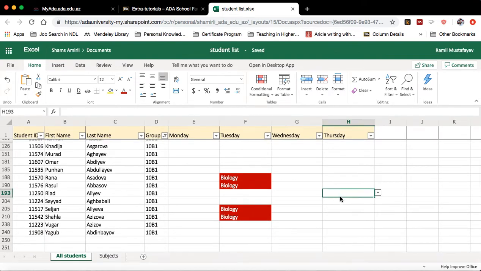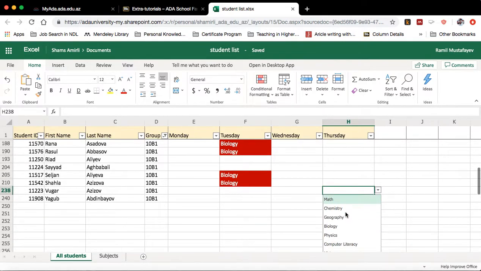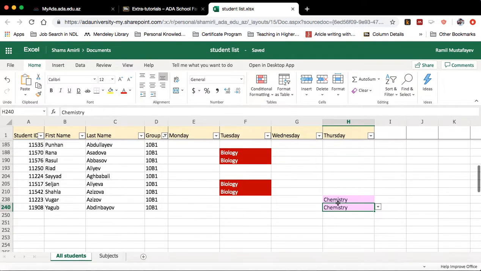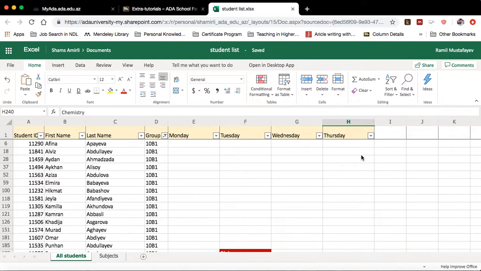Let's say that for Thursday you want Vugar Azizov to come for chemistry, and also you want Yaqub to be in chemistry, and you want Afina to be in chemistry.